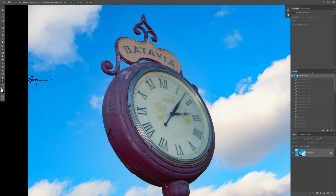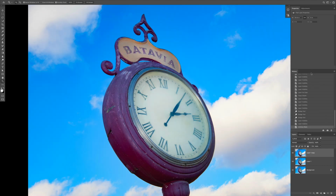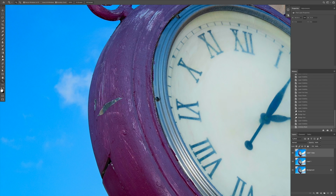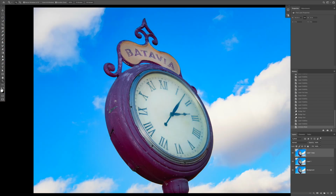Clean face, nice area in the clock face, and again, a lot of the stuff is gone. You can go and get crazy and clean this up, but I think it adds some character to leave some of it, and that I think is what looks more natural. You start getting too crazy and it looks too perfect.